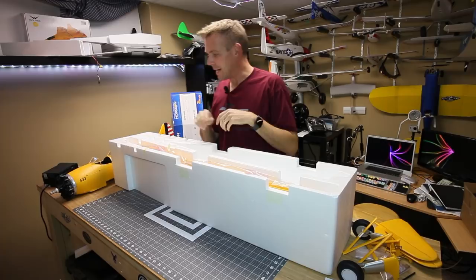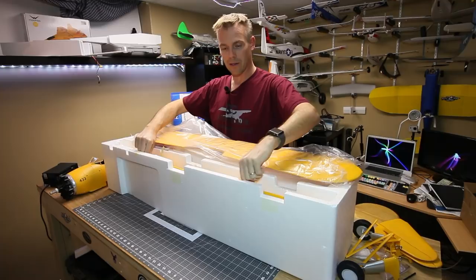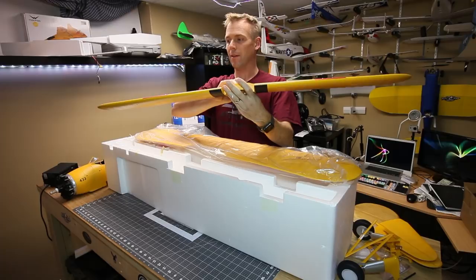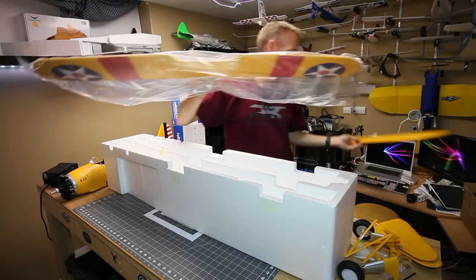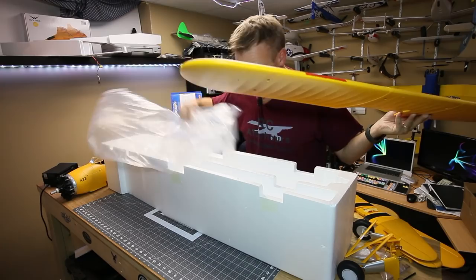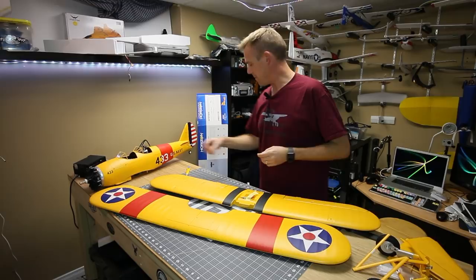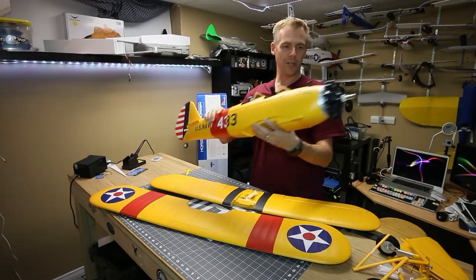And now for the wings - obviously it's a biplane, so it's going to have two. The other section of wings are not in plastic bags. Ailerons one and two. Very nice, very clean - actually quite a striking color. I initially wanted that blue and yellow look, but I'm digging this a lot. That is really nice - this is the top wing. I'm not regretting this acquisition at all. Look at this thing - it's gorgeous. I have to find and put a little second pilot in there eventually. This is a nice looking machine.